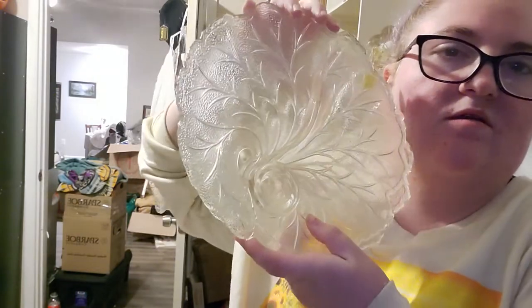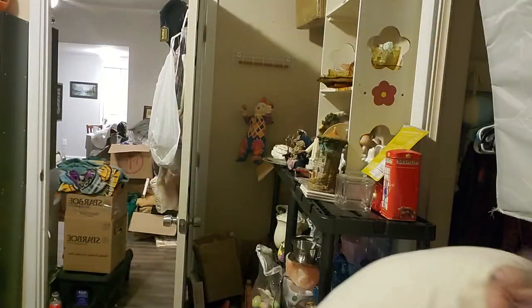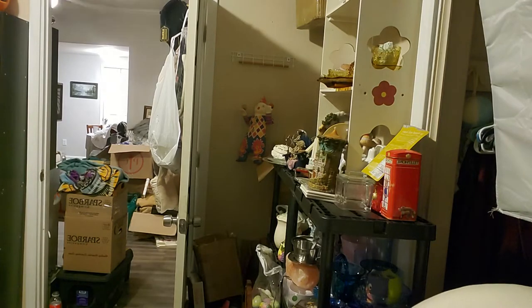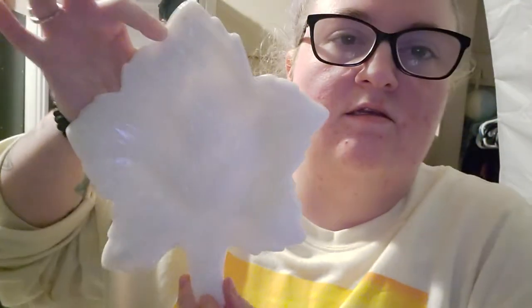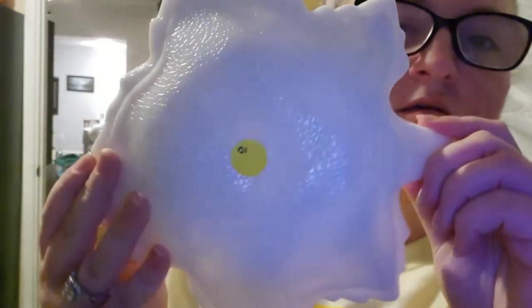Then I've got this set of plates — these plates are $10 for the pair. Now we're going to do the milk glass. I've got this little guy, he is $5, he's like a little holder dish. The milk glass is going to go A, B, C, D — that way it's less confusing for you guys when you claim it. A is a leaf shaped bowl plate, it is $10. B is $8, it's FTD 1975, nice bowl.